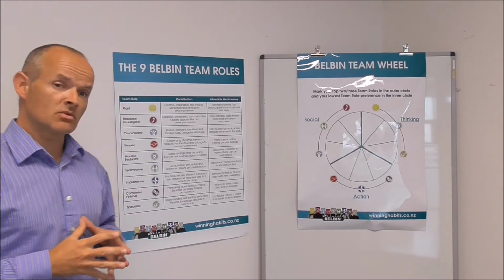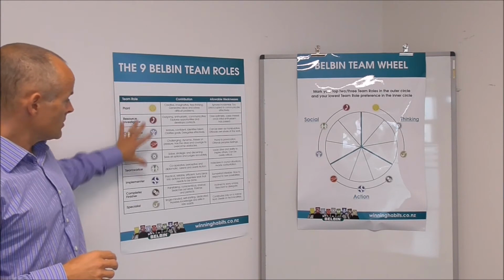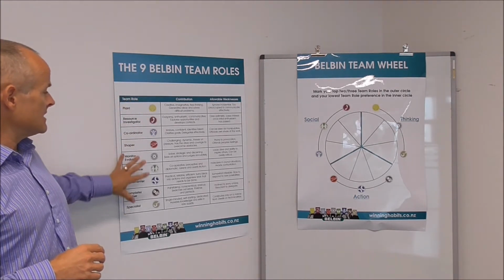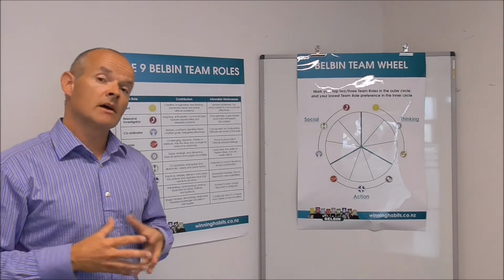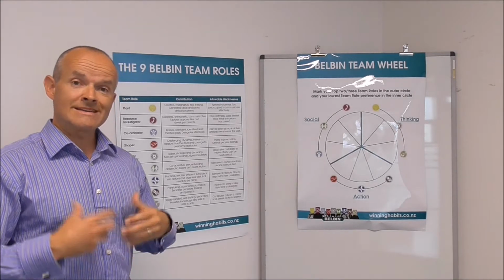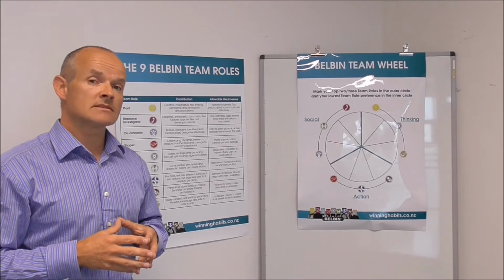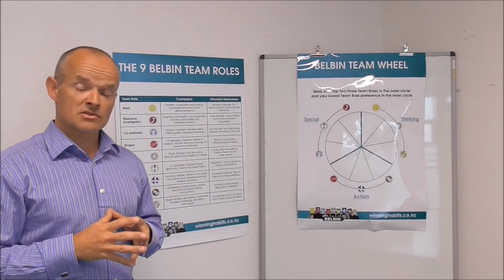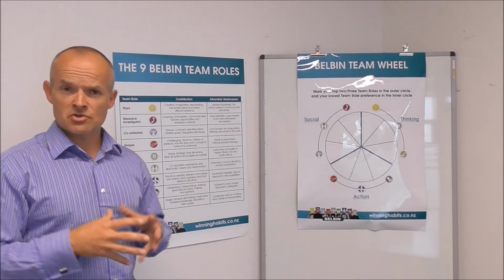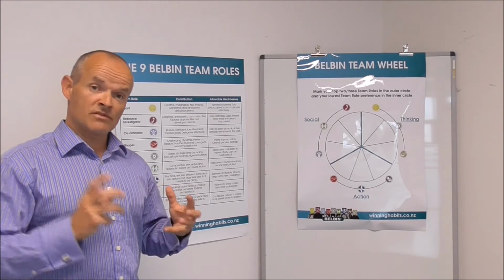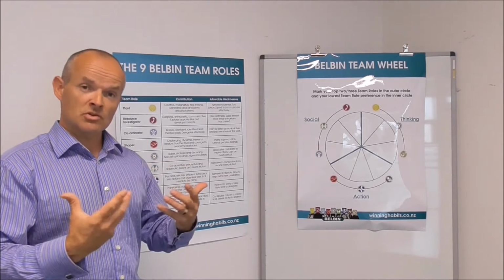So let me just explain to you what's going on here. Here behind me on poster 1, we have 9 team roles. So what occurs with Belbin is we all have an individual profile. An online profile takes about 20, 25 minutes. And what you do, you answer 36 questions, and then you go out to a bunch of people you know and trust to be honest about you, to give you feedback. And you get an individualized report.